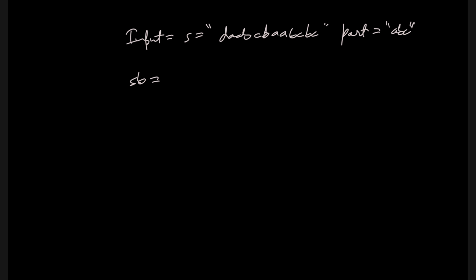Now we'll use a string builder here and find the part string characters in the s string. So basically let's find this one here, ABC. Here we have ABC, here we have ABC, right? Now we'll start building a string builder. Firstly we'll take one character at a time, like D, A, B and C. So we got our first occurrence, so we'll remove this.